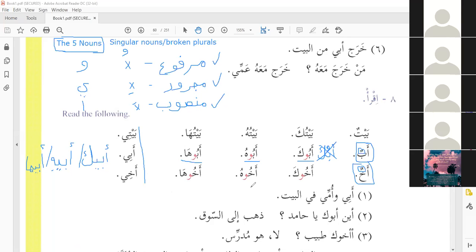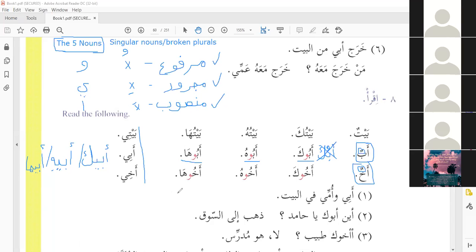And you all would agree that to pronounce it without that would be difficult. Akhuka. Try to say that 5 times fast. Akhuka. It's hard. You're going to mix it up. Akhuhu. Even harder. Akhuha. Harder still, right? And so, alhamdulillah, we have phonetic principles in Arabic that try to make things easy to pronounce. So we have akhuka, akhuhu, akhuha.